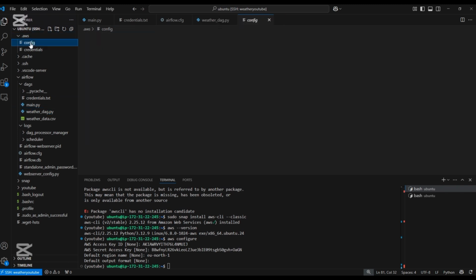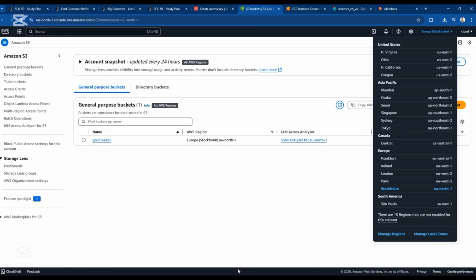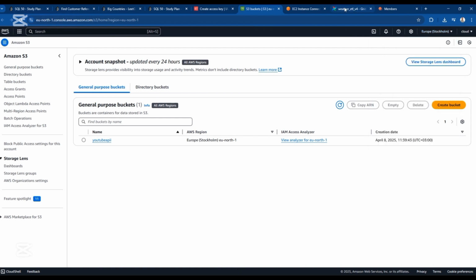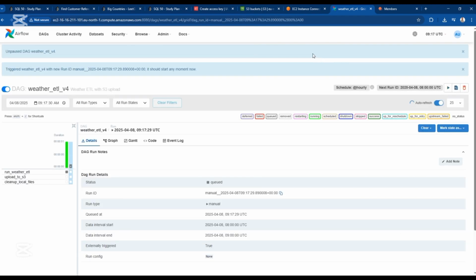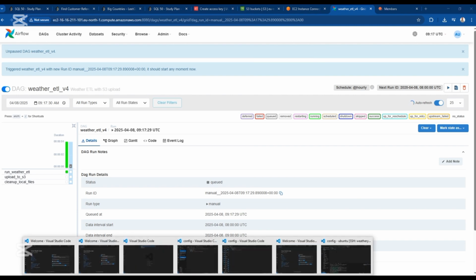So let's come here and try running this DAG. You should schedule this, and it should trigger. The first step will take much time, since we'll see it's running this file and creating new data now. There's an error somewhere.